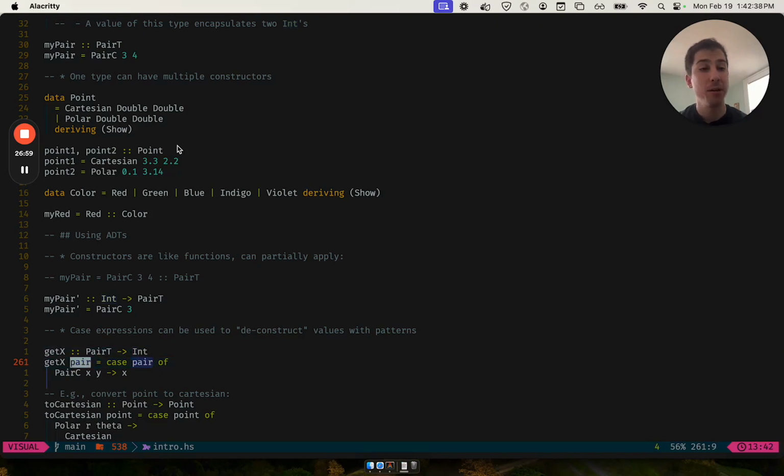Pair is the argument, and then we can use a case of statement to break it apart. The case of pair, where we want to destructure the type into its components and return x. On the left, we have the structure that we want to match against, and on the right, we have the return value.